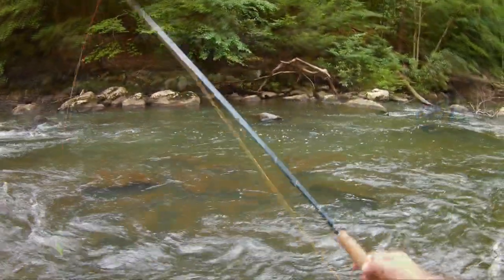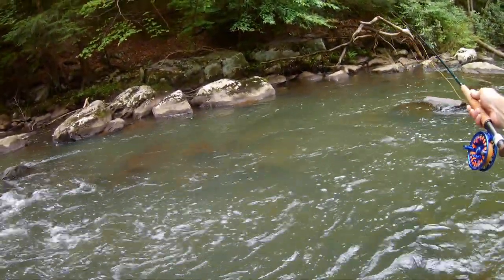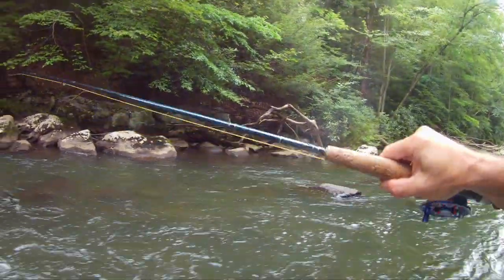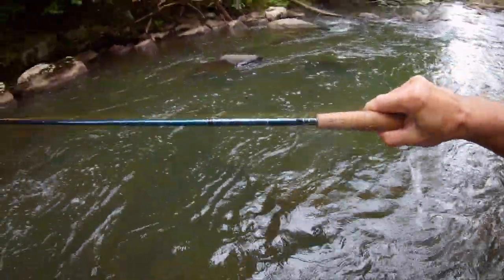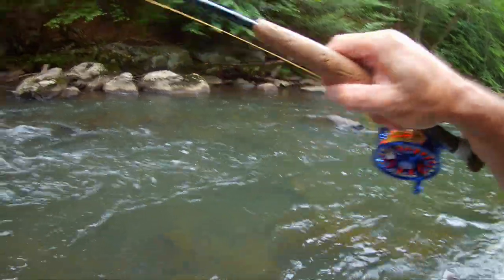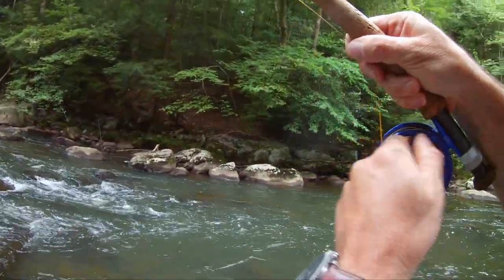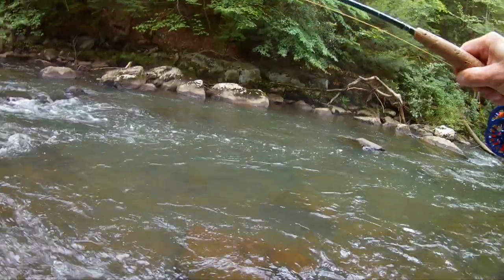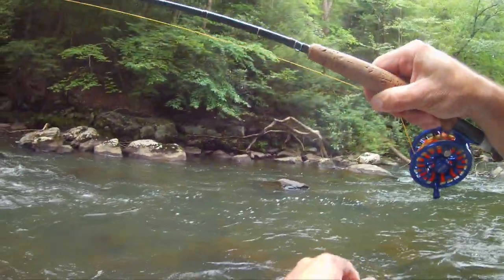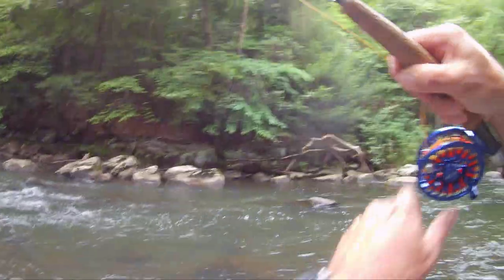Number 9 just went in the water. Holy smokes! Nice one! Yeah. I don't know if he's that big, but he's decent.